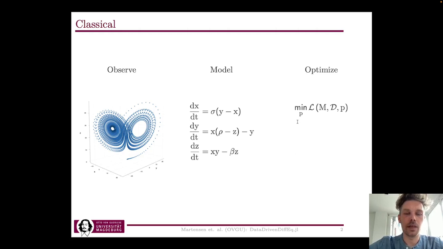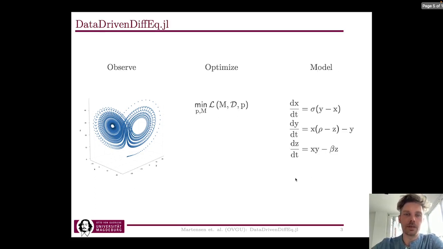And especially in the case of modeling, we can tackle the case of overcompleteness, right? So we have this prior knowledge about the system, but most of it might not be needed, or most of the assumptions, for example, friction, can be modeled in various ways. So what we really do is we optimize a variety of models here and pick the best based on some model selection criteria. But what if we can automate this process, and in comes DataDrivenDiffEq.